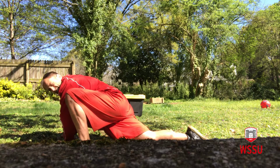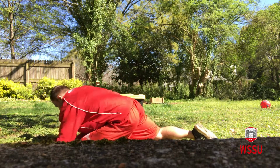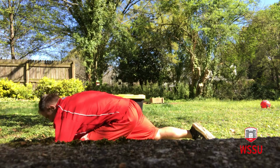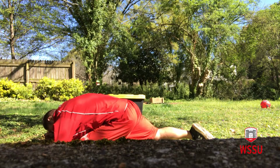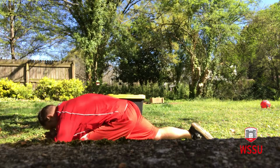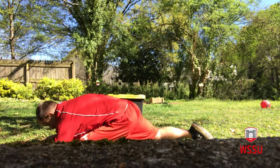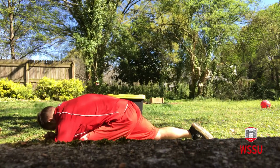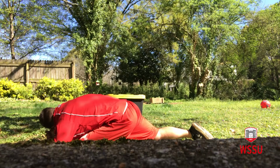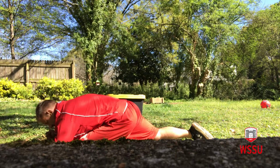10 seconds. That left foot goes in front of the right knee. Left knee flat on the ground, or as flat as we can get it. We're gonna hold this 2 minutes. Feel a stretch in left hip right now. Got a minute left of this stretch. Only got one stretch left after this one.